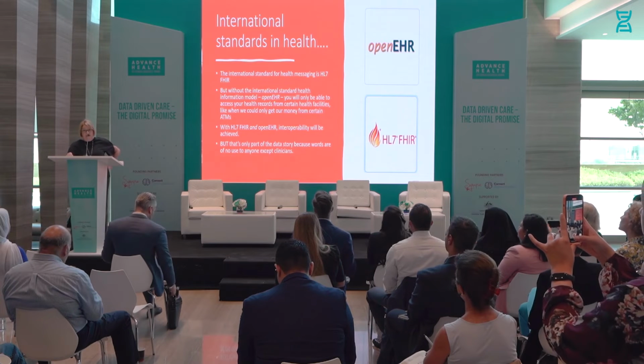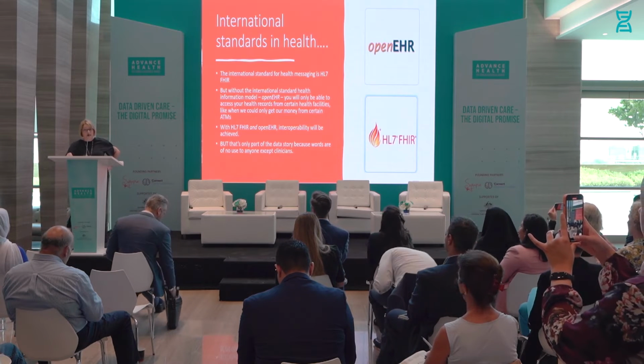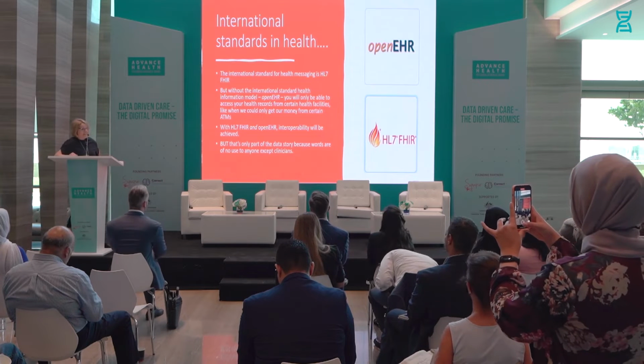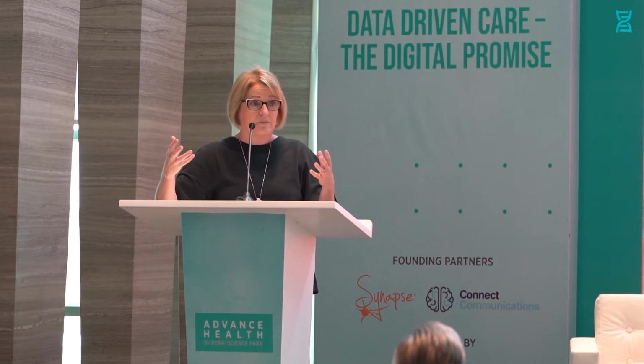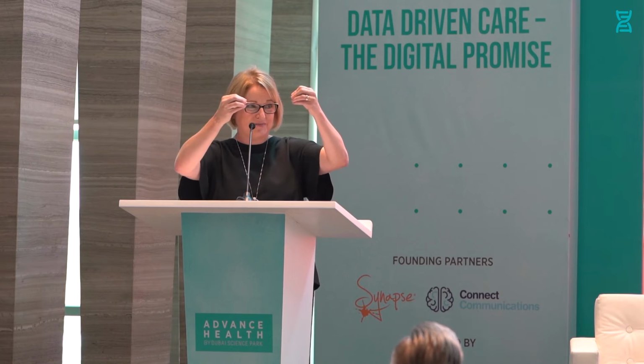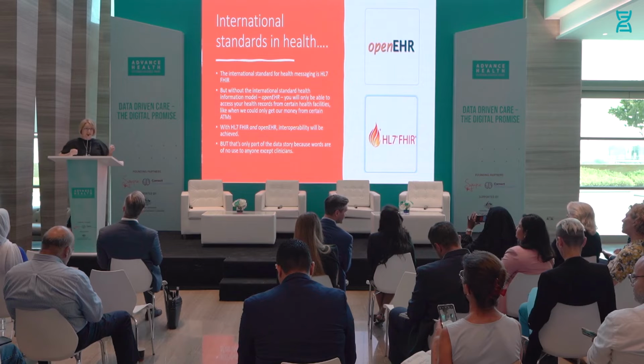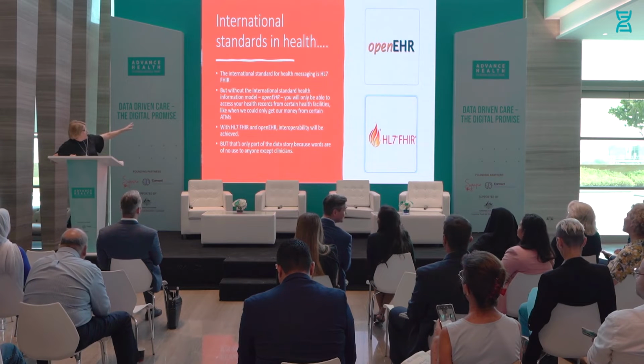We have international standards in health, we're just not very great at adopting them. The international standard that we have for health messaging is HL7 FHIR. I'm not going to go into a lot of detail about what that is because we don't have time. It's just a messaging system, a bit like the way the ATM machines used to pass information. But even more important than HL7 FHIR is openEHR, which is the international standard health information model.